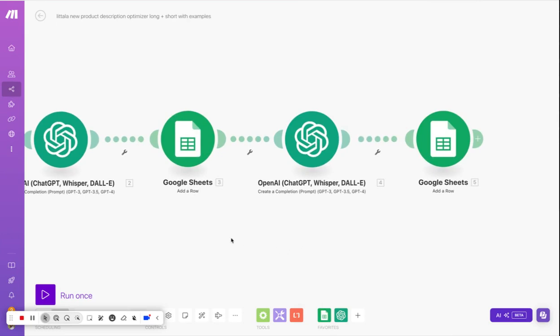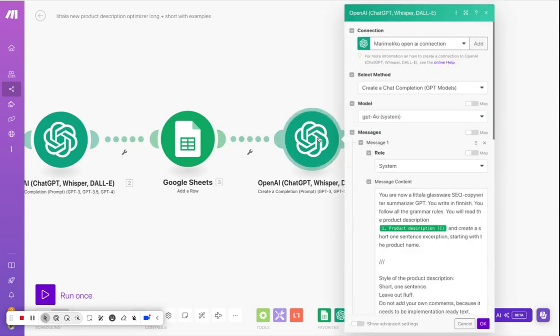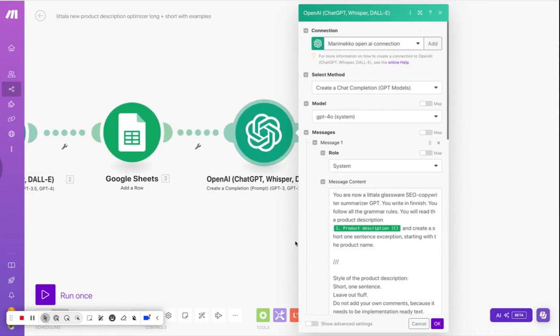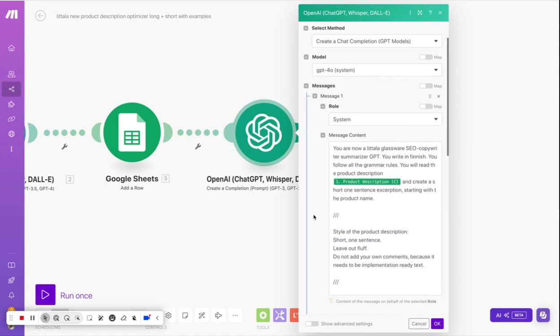Then I also have a short one that I need. So I have a new ChatGPT that writes the short product description. Same here, I connect it to ChatGPT, I choose chat completion, GPT 4.0, and again, same thing here.